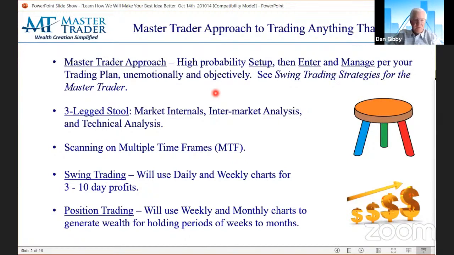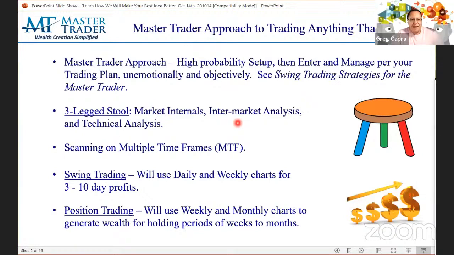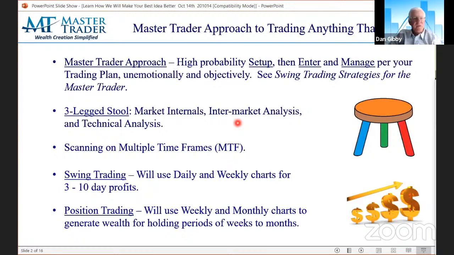So our first step is going to be analyzing the broader markets once we look at Greg's live slides, and we'll show market internals, etc. But Greg came up with this great little analogy, the three-legged stool. So yes, we're looking at compelling patterns on multiple time frames, but the other components that we're looking at, in addition to the technical analysis, are market internals and intermarket analysis. Tell them why. Tell them how you came up with that.